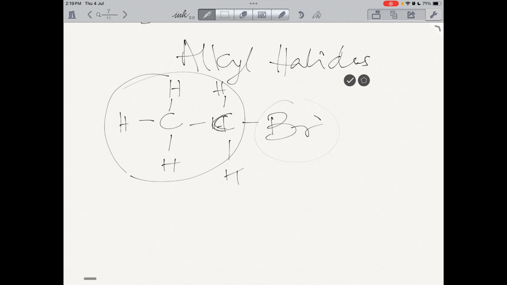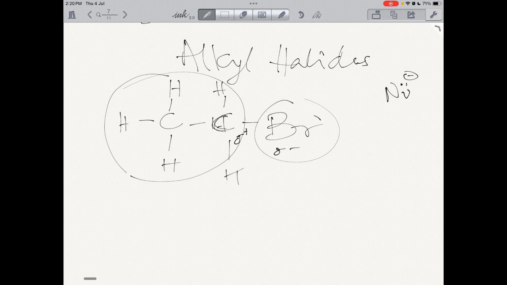That's how it's named. The one good reason why alkyl halides do this very well is that the bromine is partially negatively charged, while this carbon is partially positively charged because of the positive center. Nucleophiles that have a lone pair or that are negatively charged can attack this positive center. So that's the reason why alkyl halides are good substrates for this kind of reaction.